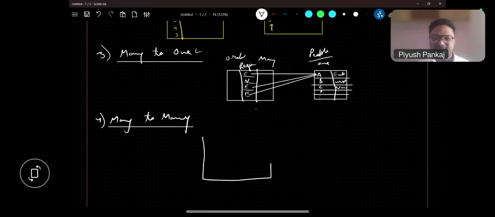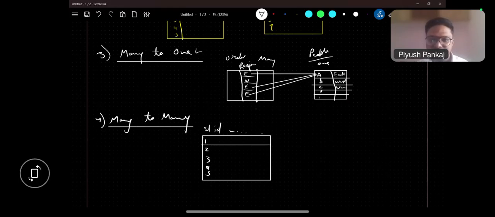Now let's suppose student and subjects also. Many of you have given this in the chat. Let's suppose you have student ID, student details, name and all. Let's say we have 5 different students. Now one student can enroll in multiple courses, right?